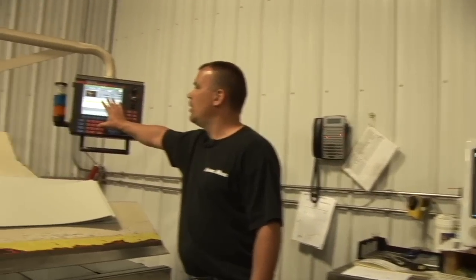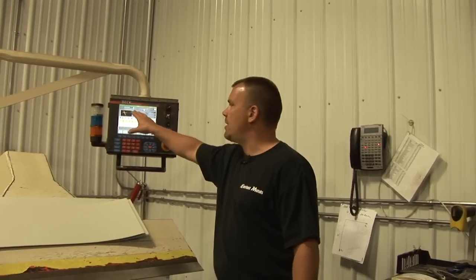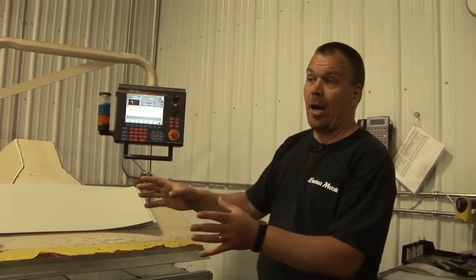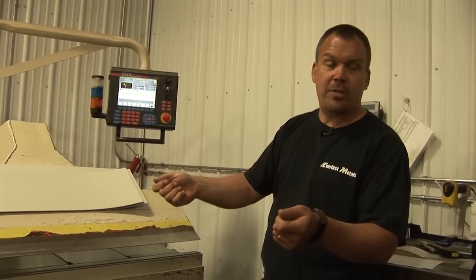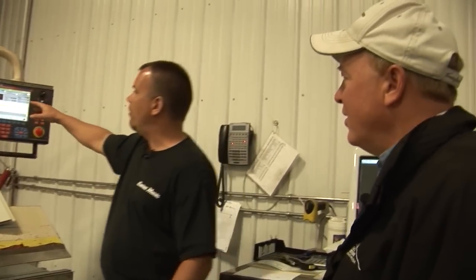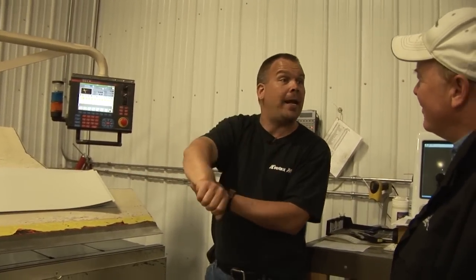Correct, no tape measure. Wow. You do all this ahead of time, so if we're doing 50 pieces of ridge cap and they're custom for you on a certain job, we put in the size that you need, what bend it is, and then we hit go and you put in the blank, it stops, they hit the foot pedal, it bends it to the proper degrees, and then you have lights on the side that tell you whether to flip it, push it in, or flip it and spin it. Wow. And then you just keep going in that routine.